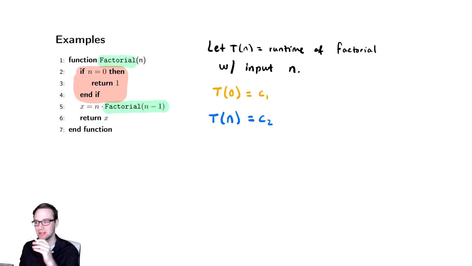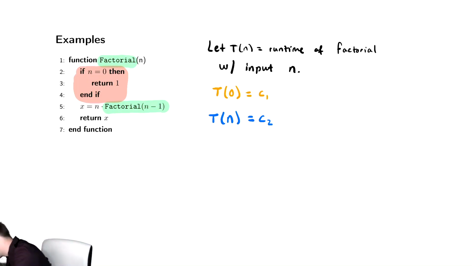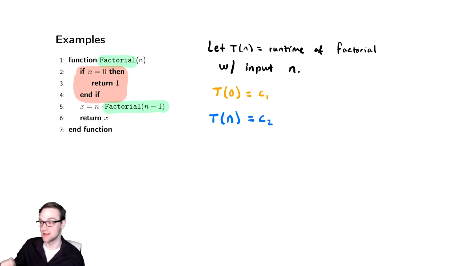This is not necessarily 100% obvious. There's something that happens there as well, which is we're going to retrieve n and multiply by whatever this factorial thing does and assign it to x. So a lot of those things take constant time: retrieving n, assigning it to x. The one thing that does not take constant time is our call to factorial. At least we don't know if it takes constant time. It takes, I don't know how much time.